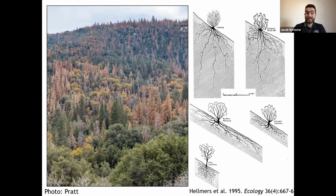However, data are limited on the rooting depth of plants. It's not easy to dig up the roots of large plants to see where they go. Other methods can be used, involving analyses using water chemistry to trace where roots are accessing the water. This method takes advantage of the differences among elemental chemistry. Isotopes are rare forms of elements that are stable and measurable.